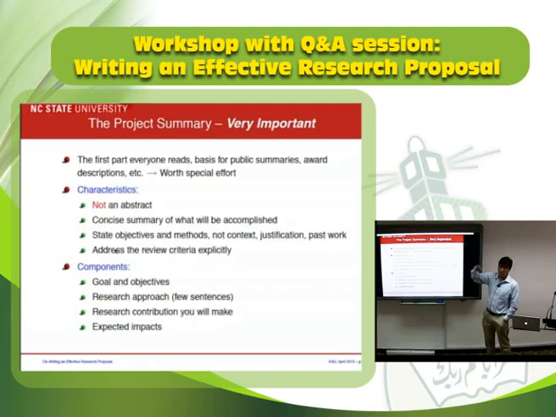It's very important. Also, if this is accepted, and then they announce it, they will only include the project summary. They're not going to include the whole project description, which is very important. Okay. So you have to address the goals and objectives, the methodologies that you're going to use, what you expect that you will contribute, and how you will impact either the field or society broadly and so on, okay. And that's why you have to write it at the very end, because at that point you know exactly what you have put in the project description, then you can summarize that, extract it, and put it there.